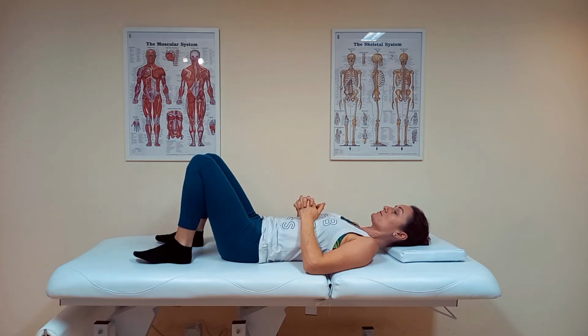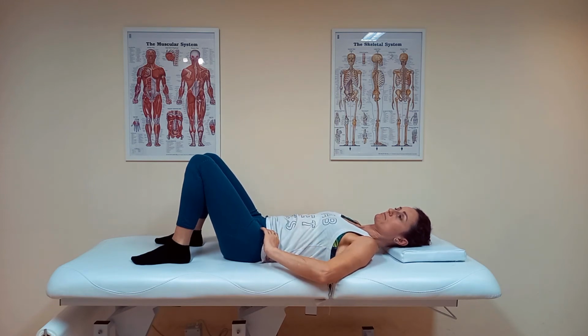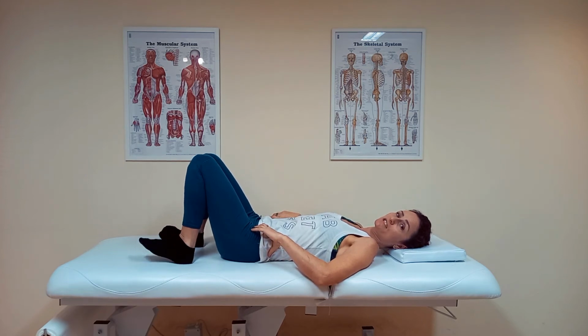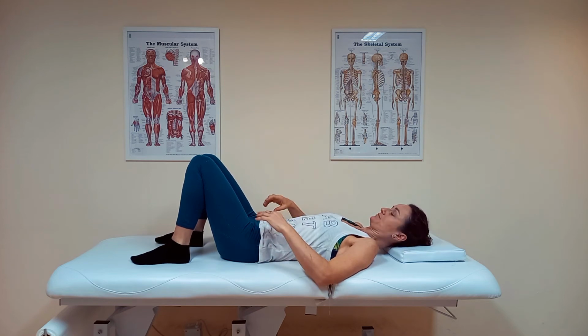The other exercise that we do for acute low back problems is tilting the pelvis. There is another video that we have to teach you how to do that movement, the posterior pelvic tilt, and I'm just going to show you quickly now.